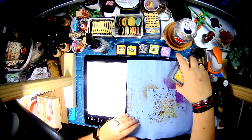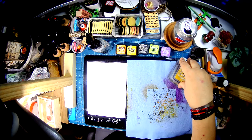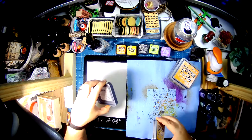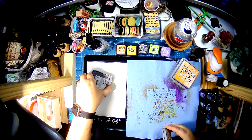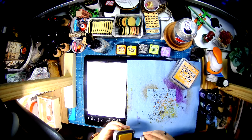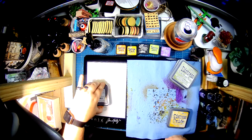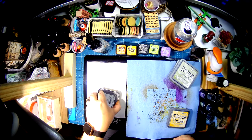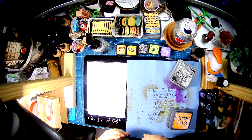Alright, so let's try. I'm going to go back again with fossilized amber. Now I'm going to have to work it like this because these are big. Carved pumpkin, right, carved pumpkin. And peeled paint. Let's do that.